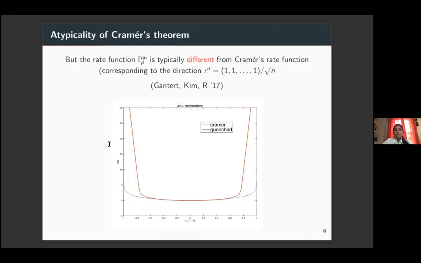Okay. But the rate function is typically different from Cramer's rate function, right? So we're saying that I can choose any sequence. So you might choose, okay, let me choose this 1-1-1 sequence that I'm very familiar with in the product case. But even if you choose it for the LP ball case, if you choose the 1-1-1 sequence, an LDP still exists, but that rate function is different from this universal rate function, universal in terms of theta, or insensitive to the directions.